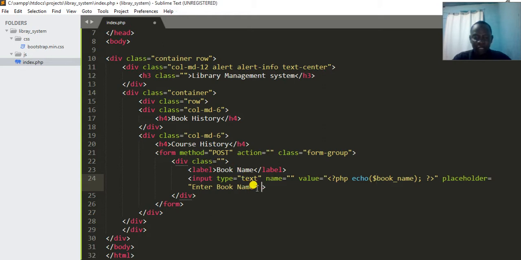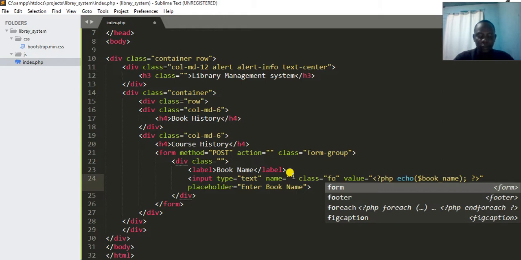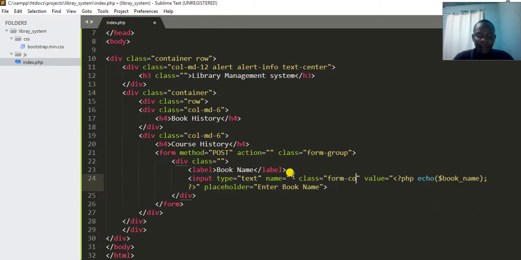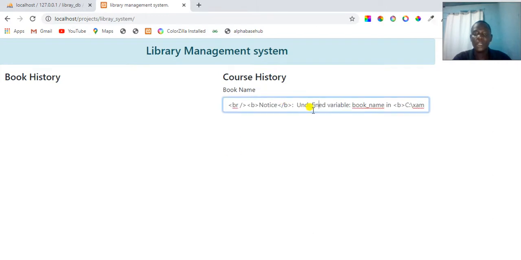And maybe what I'll also add is a class, which this time is going to be handling for us the form control, which is actually from Bootstrap, and which gives the form the complete width of that given page, if that's what we want to come up with.